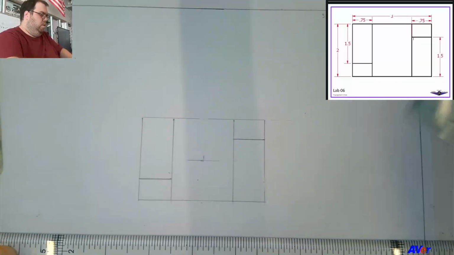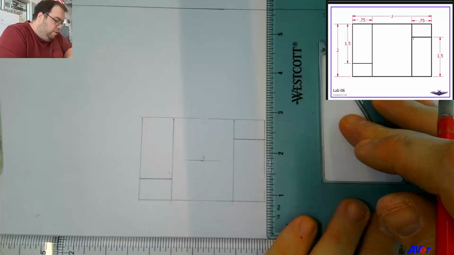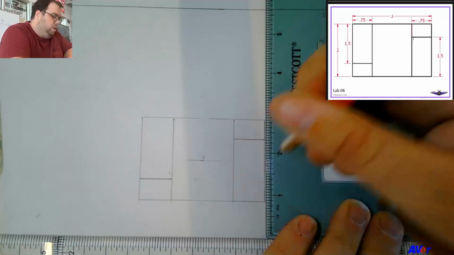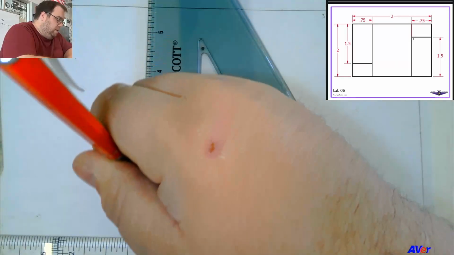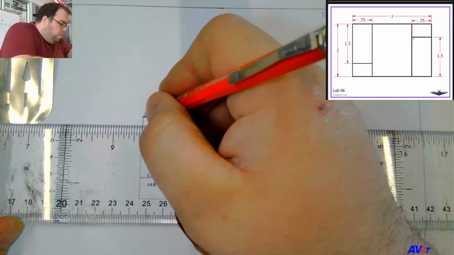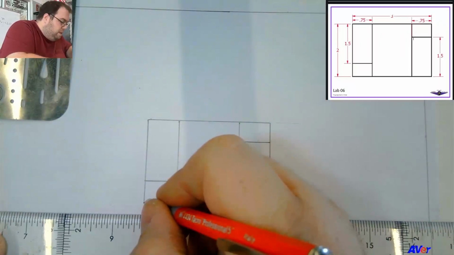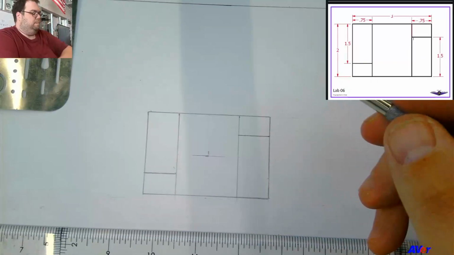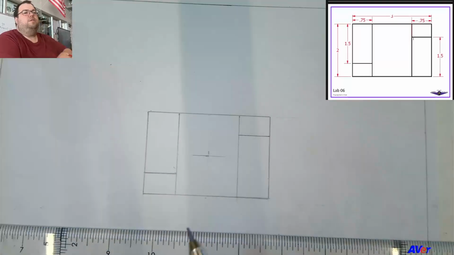Now, I could tell you that the mistakes I made were on purpose and that I'm really just a perfect draftsman who's making mistakes to show you that everybody makes mistakes. But that's not true. I am legitimately just having an off day here at the moment. But once you have everything erased, if some of your lines have gotten mucked up a little bit, I probably shouldn't say that. It sounds like something else. Messed up.